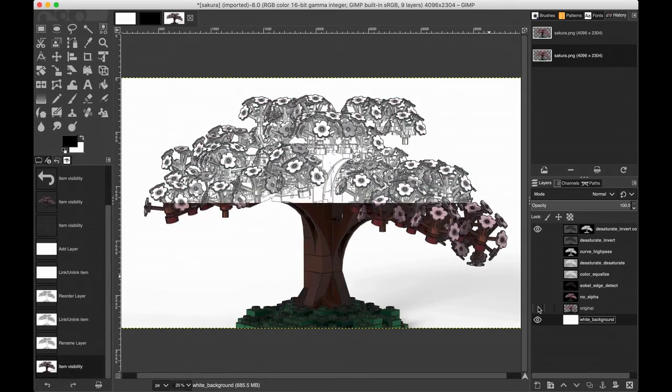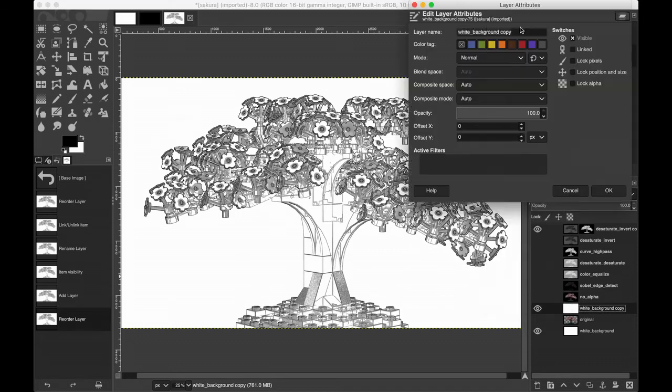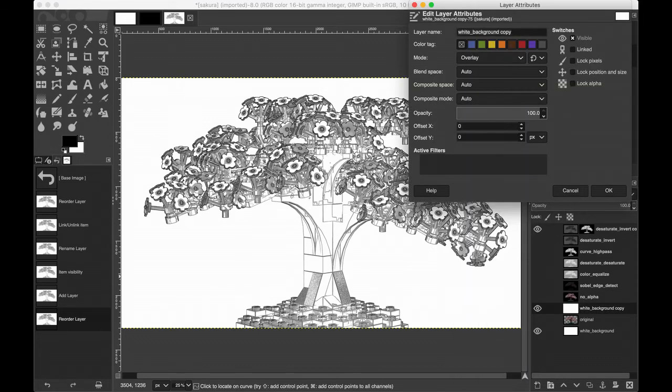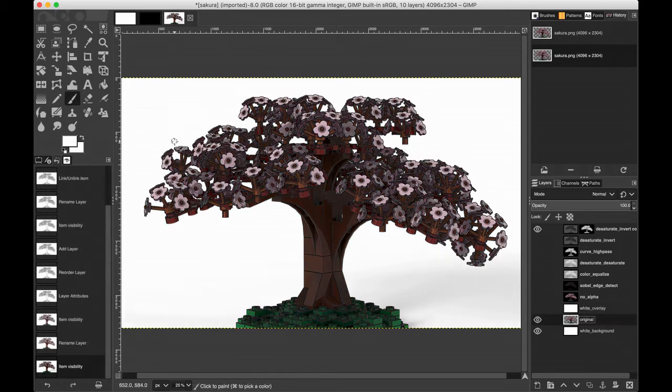In the case of my image, I feel like the result of adding the original coloring to the line drawing made it too dark, so in order to lighten it up some, I'll use a second white layer as an overlay. To do this, the layer has to be above the original image, and then you just need to change the mode from normal to overlay. This does lighten things up pretty well, but it washes out the flowers.